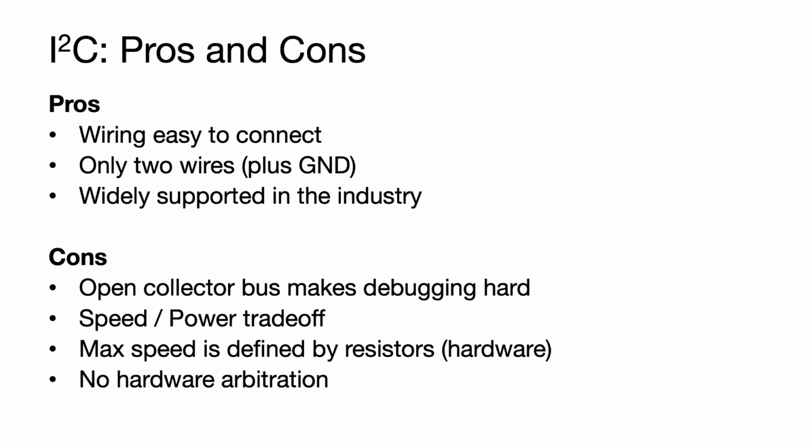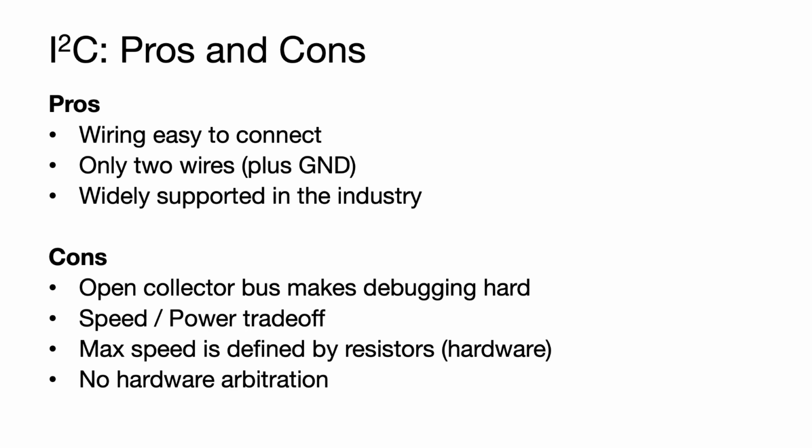so back to I2C, or pros and cons. So pros, easy wiring, right? Also from a chip manufacturer point of view, it's cheap, lower gate count, okay. Small, slightly smaller dies, yes, but also importantly, only 2 pins. So you don't lose that much. Only 2 wires, only 2 pins, plus ground, of course. Super widely supported. Almost all manufacturers support it in some way or another.